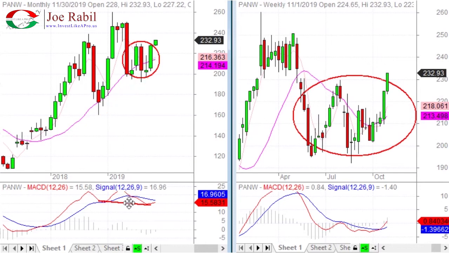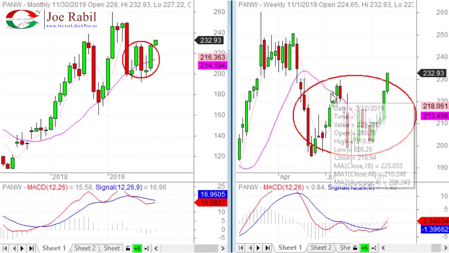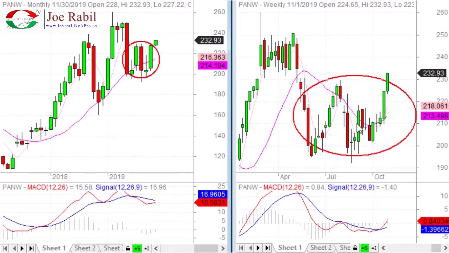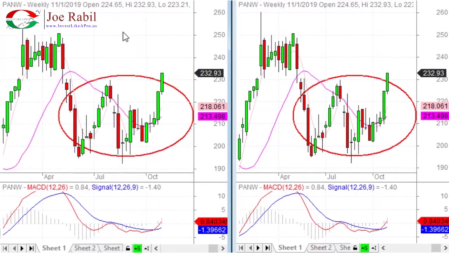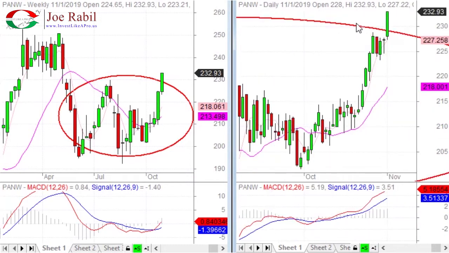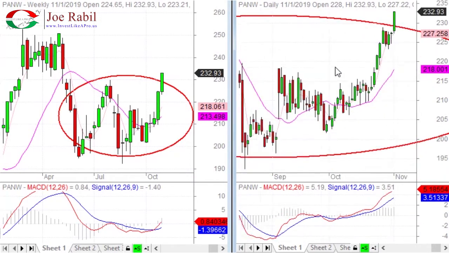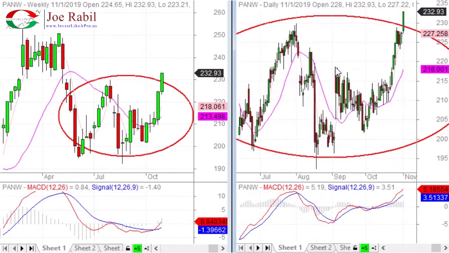So I'm now going to go and look at the weekly. And if you notice, the moment this drops down, it breaks the 18, and the 18 on the weekly is declining. And it's declining until this point at the beginning of October. So if I wanted to, I'm going to actually switch this chart to a weekly, and I'll explain that. I'm going to switch this one to a daily, and I'm going to show you. So look at the wide circumference of the circle on a daily chart, which is the time frame that I actually want to do a trade on.